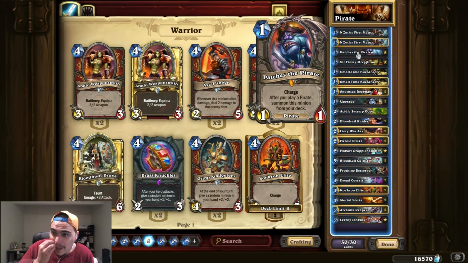You always want to mull Patches. Always want to mull Patches the Pirate. You always want him in the deck. That's how you get the full value of the deck, or of Patches the Pirate himself.